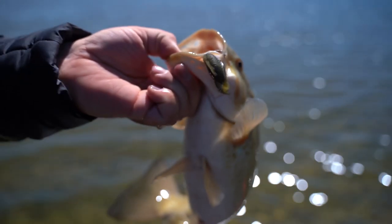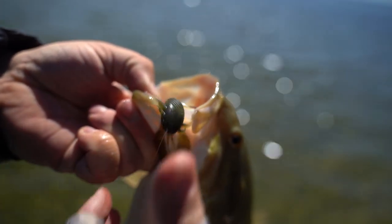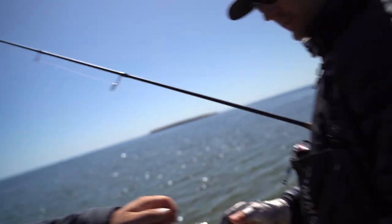So check it. Free rig. This is the Rock Hog. It's a badass creature bait from Megabass. A lot of you guys use it as a jig trailer, but on the free rig, it's freaking amazing. Smallmouth can't resist the free rig. Please take this so I can keep fishing. Oh, did you want to catch a bass? Yeah. I want to get my lead.